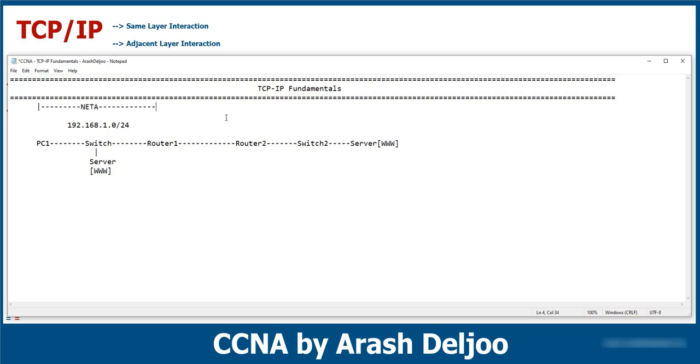After that we have another network. This is network B, for example, from the router to the server. In network B I'm going to use 192.168.20.0/24, for example.